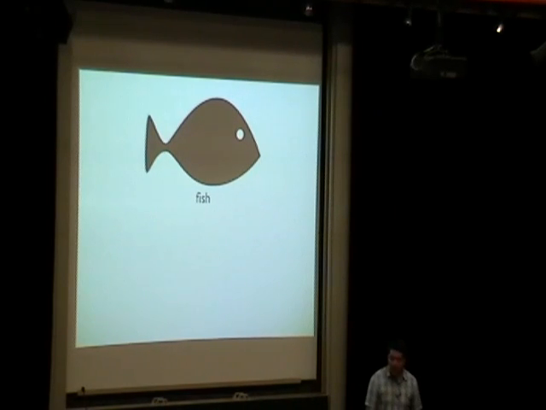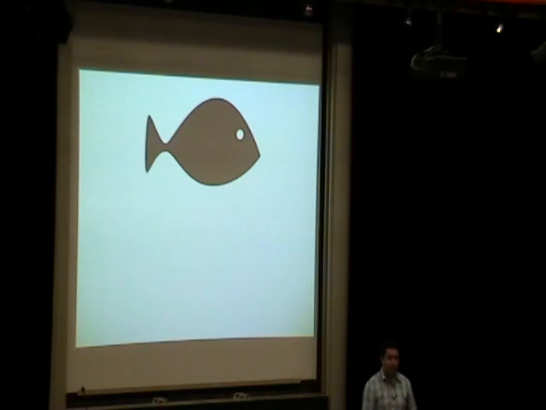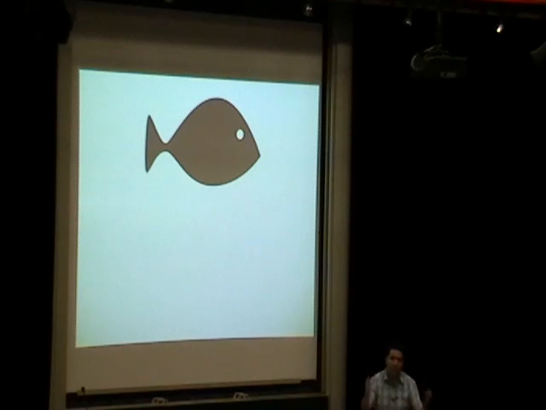Then the guy himself said, but you know, everybody can smell that this is fish. So basically, I don't even have to say it's fish, and I already have a logo there. So he removed it completely. Now, this is the process you go through. You take what you think is absolutely necessary, you remove 50% of it, and then you still have 50% too much. That's what you should always know. You can't go wrong there.